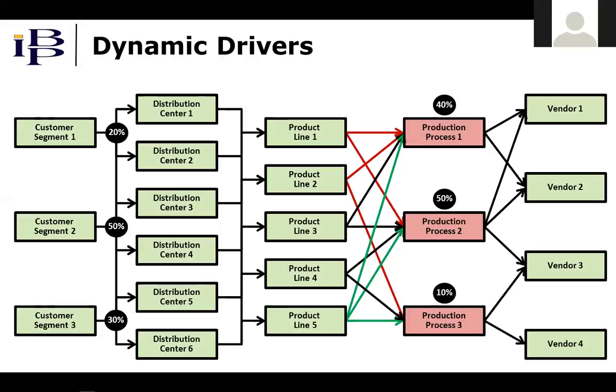So if you're a $200 million manufacturer, this is probably far too much for you. But if you're a $2 to $3 billion manufacturer, these sorts of changes in mix can have huge impacts on your cost structure and cause these unforeseen consequences that we talked about earlier. So this notion of having dynamic drivers can be really important as you get more complex because, when you start doing your scenario planning, the problem is that the results are just wrong.